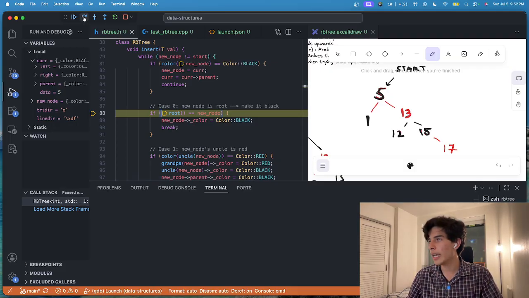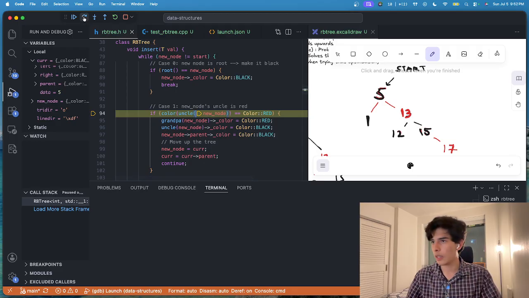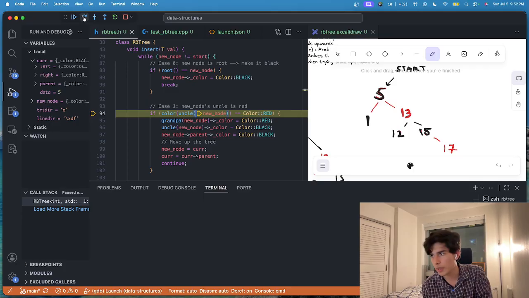Now we say, well, is the new node the root? So this doesn't apply to us, right? The new node is not the root. The new node is 13. The uncle is, okay. I'm starting to see the problem here.